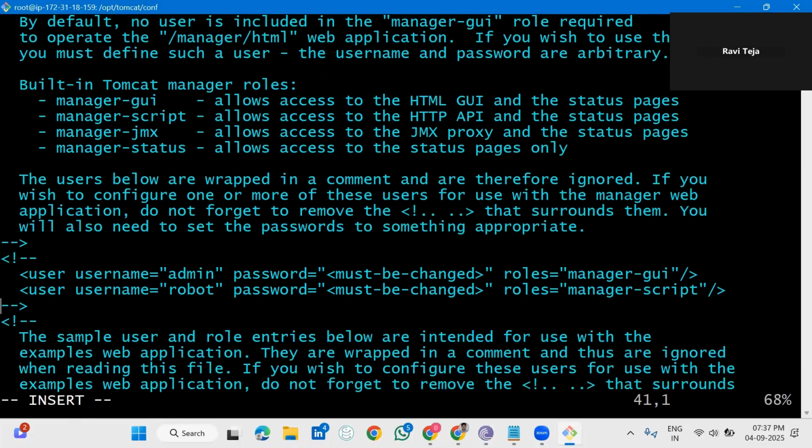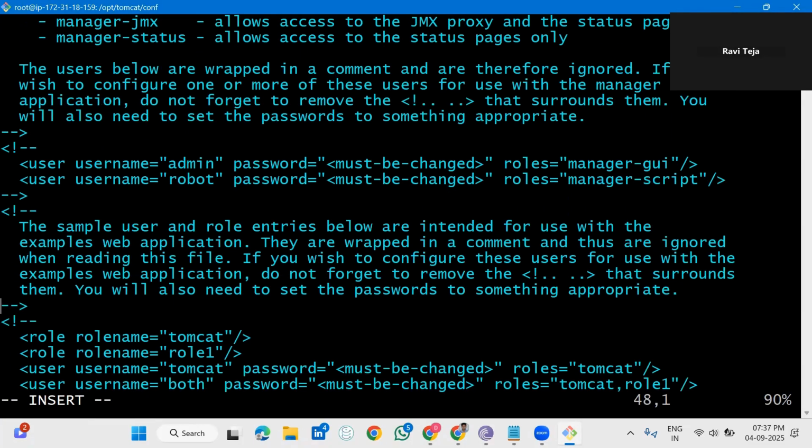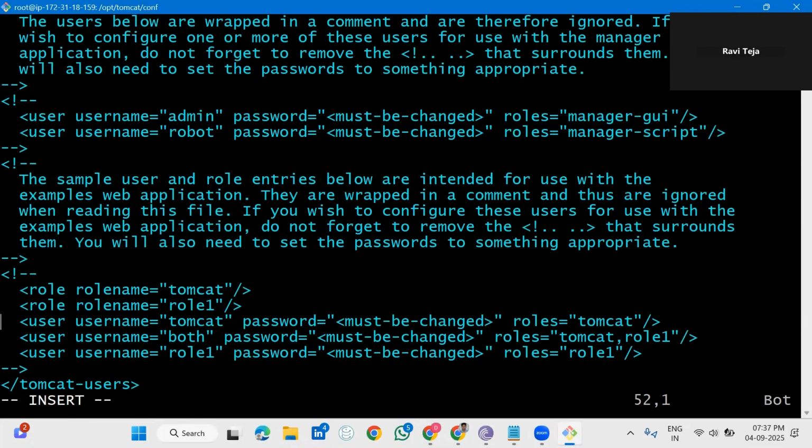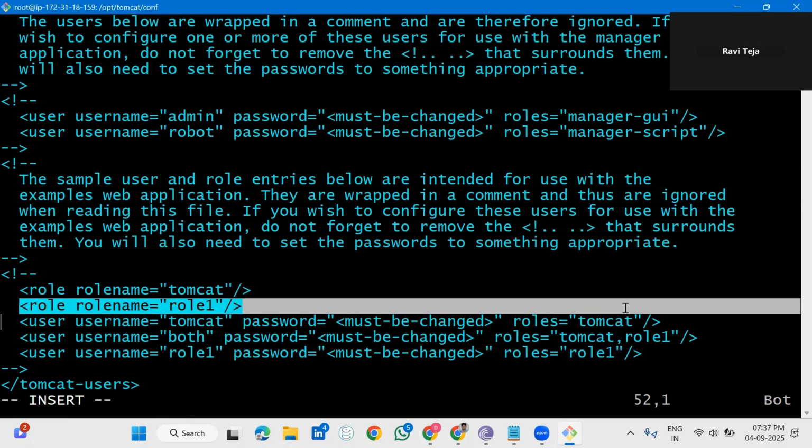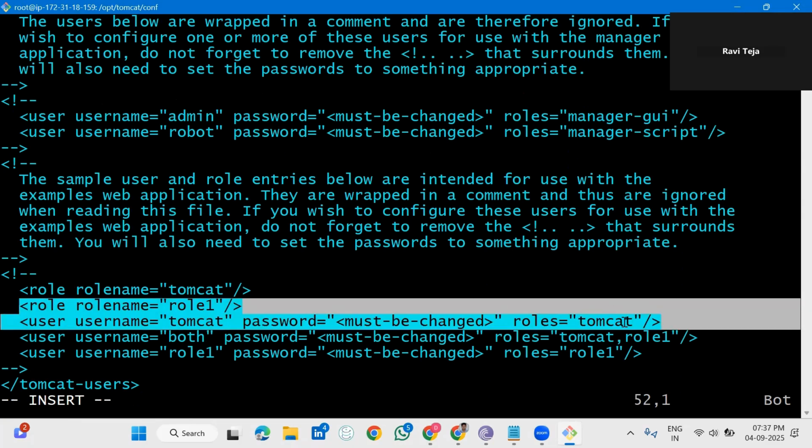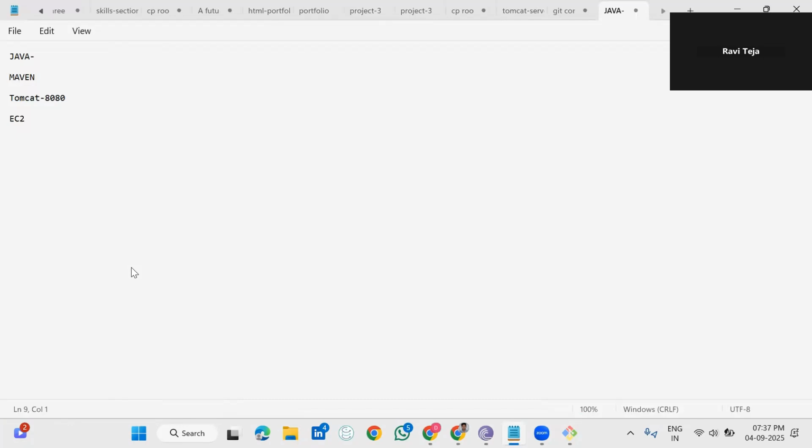And then just come down. So you have to copy again this username and password. Copy this and then just paste it here. Okay.